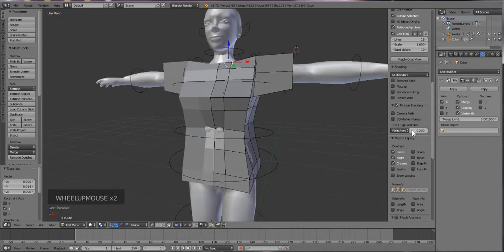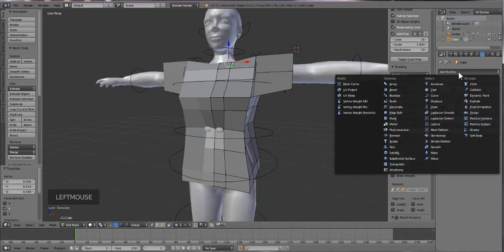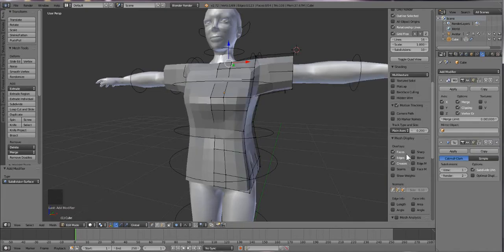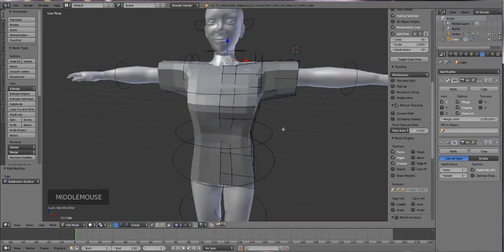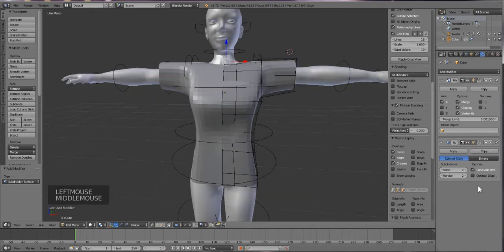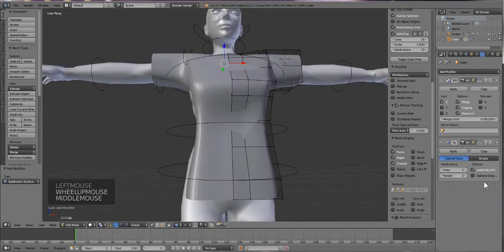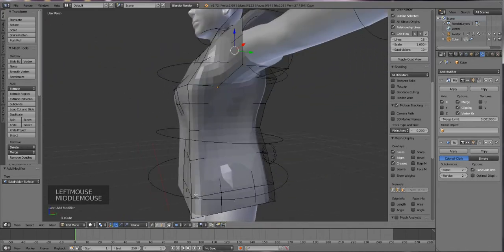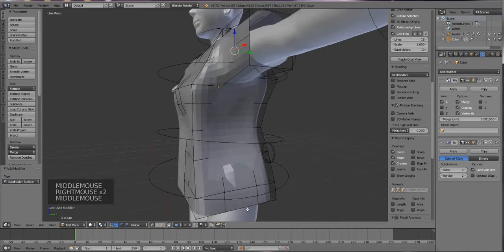We're going to go to the next step, and that is adding another modifier. This time we're going to add the Subdivision Surface one, or subsurf modifier. And that gives us a little more geometry and definition to work with. So I'm going to turn this to like 2, maybe 3. Alright, so this is way too many for a t-shirt, but 2 is fine. And as you see, it's got a little bit smoother.